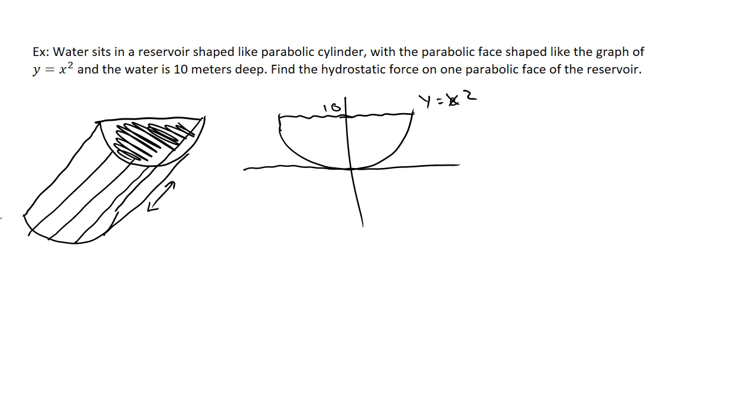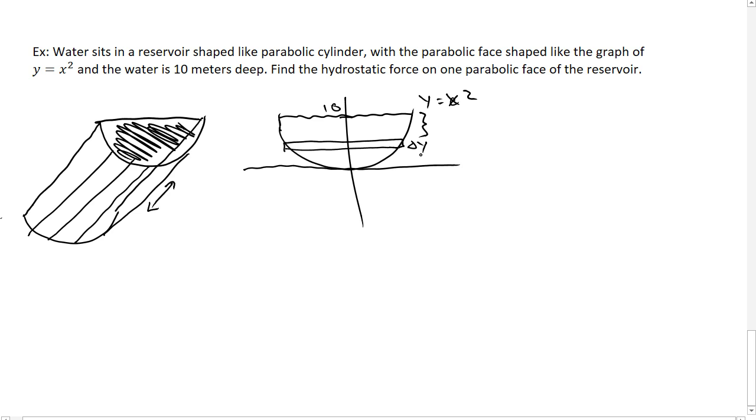One of the really nice things about pressure is, since we are always talking about depth, we're always drawing horizontal slices. There's never a question of, do I draw a vertical slice or horizontal slice? Pressure is proportional to depth, which is always a vertical sort of thing. So I want to draw a horizontal slice. I need to find that, because that's the depth of the water for the slice. And then I'll figure out the area of the slice. Let's call this delta y.